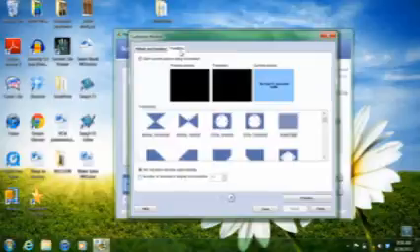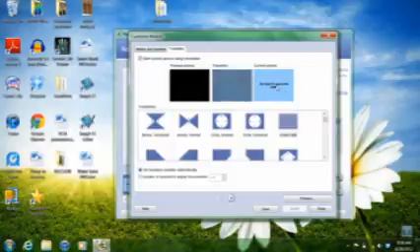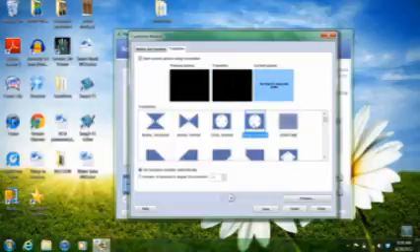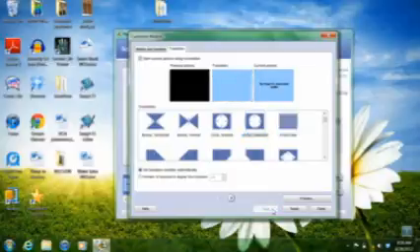If you go to the transitions, it shows you that the current slide picture is the blue one, my first slide, and the transition is a fade. If I want to make that, say, a circle, then I can do that, and then I can click Save. If you're going to change transitions on each slide, you have to do it one at a time.